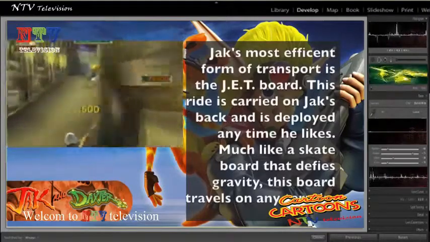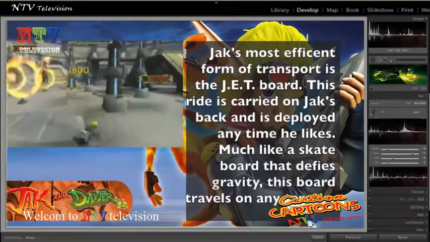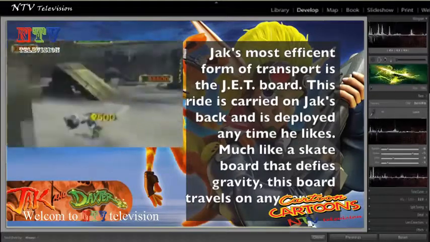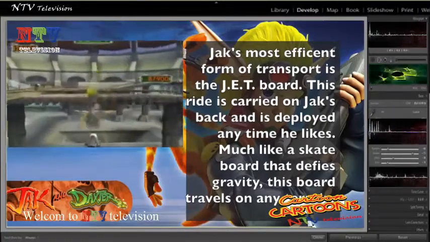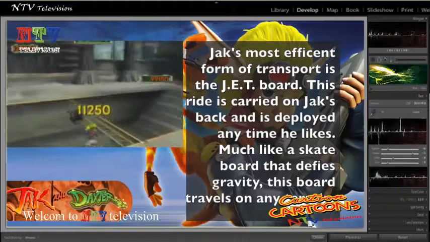Jak's most efficient form of transportation is the jetboard. This cool ride is carried on Jak's back and is deployed at any time he likes. Much like a skateboard that defies gravity, this board allows for travel across any terrain.